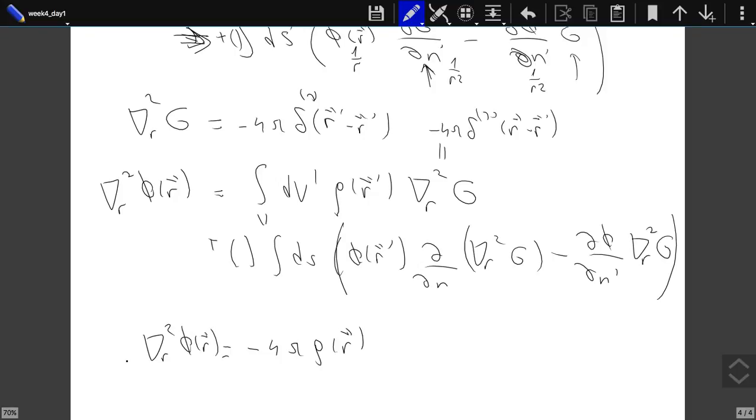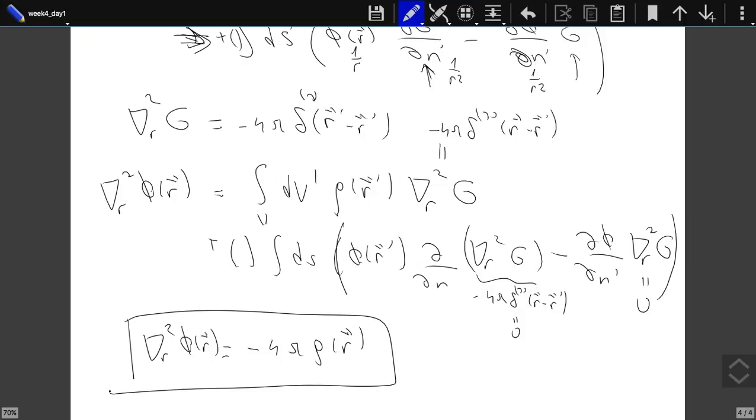Now let's look at the other terms. Now this is, again, minus 4 pi Dirac delta of (R minus R prime), but R prime is a point on my surface. R is a point inside my surface. So there's no way that R is equal to R prime. So if R is never equal to R prime, this is equal to 0. Well, the same thing over here. If R is never equal to R prime, this is 0. So phi does satisfy the Poisson equation if obtained by using those integrals.